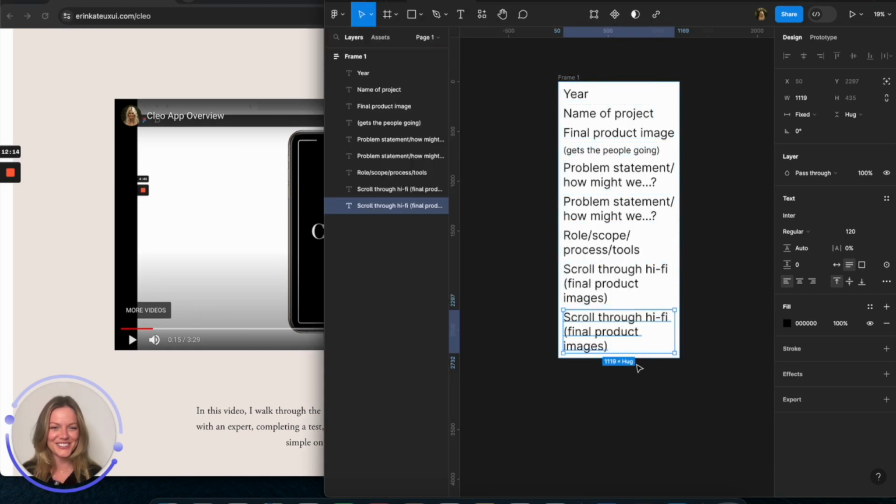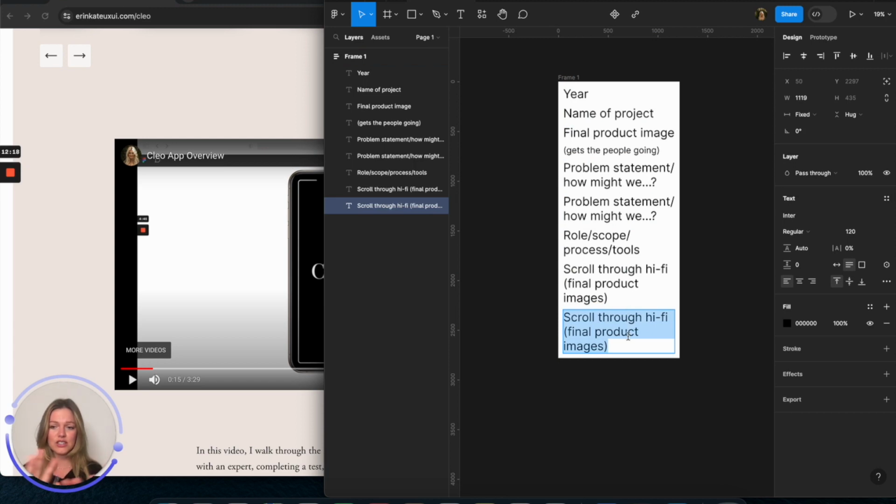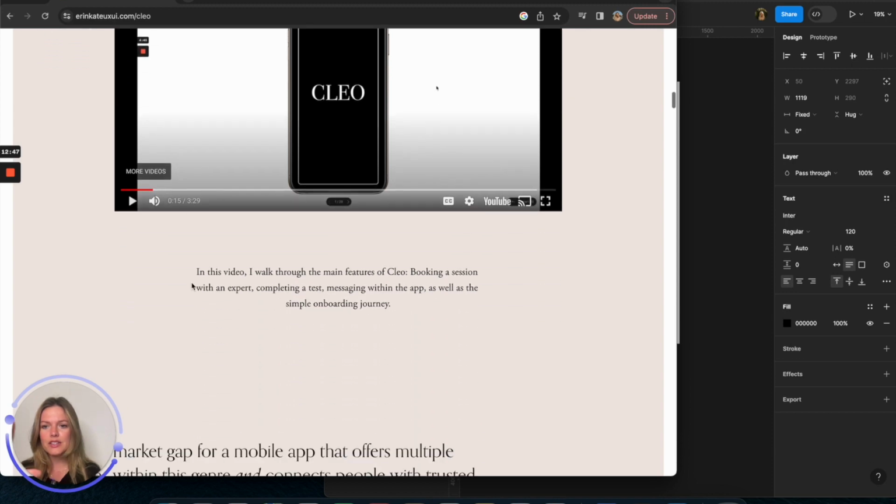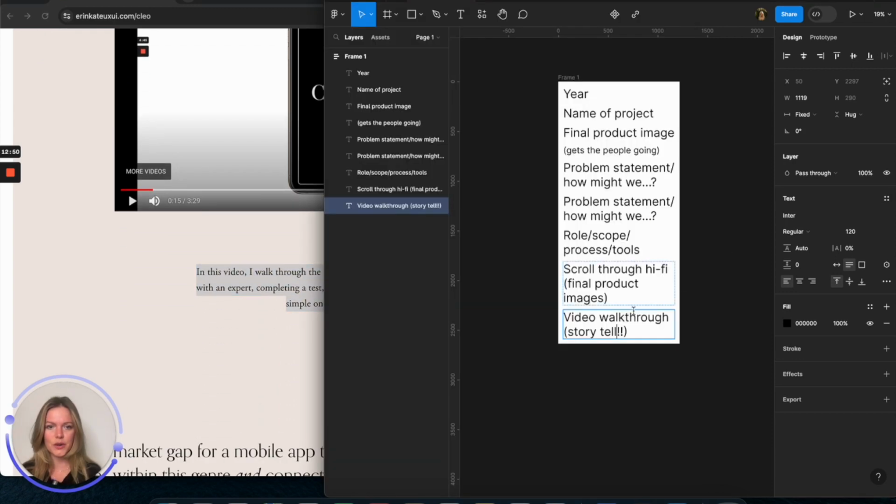So let me go ahead to here. So yeah, I did that after here. And you guys, this is just a layout. This is a suggestion. This is a draft. You do not have to follow this piece for piece. I've just found it's been pretty savvy. Video walkthrough. I'm gonna put in parentheses, storytell. Oh, apparently it is 2 words. All right. And then I just tell them a little bit about what this video is. I guess I'll put that underneath. I'll put that in my smaller text. A little bit about the video text.